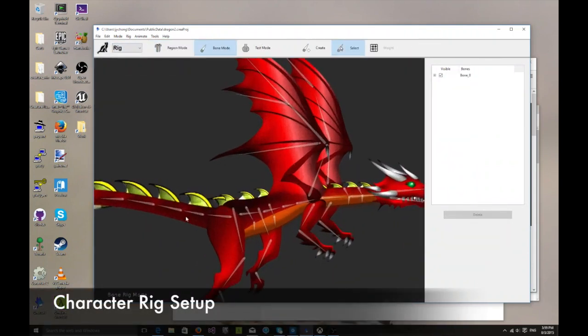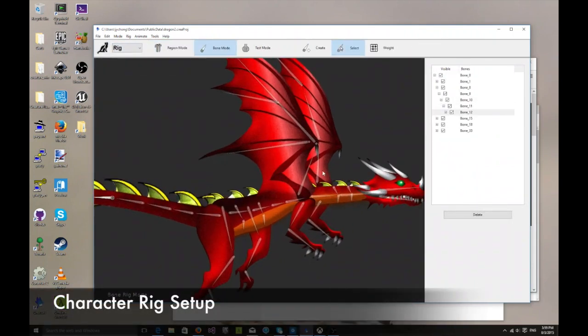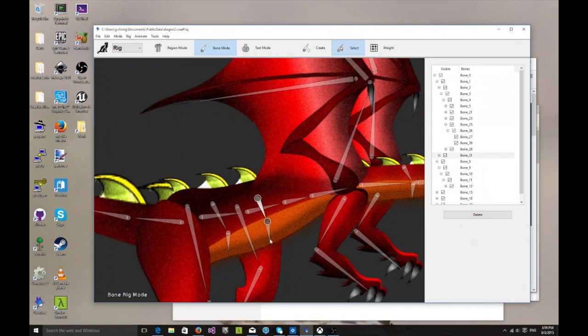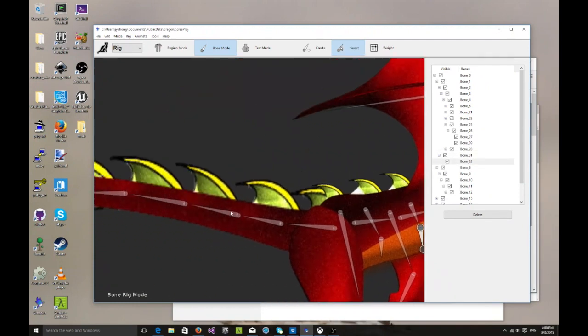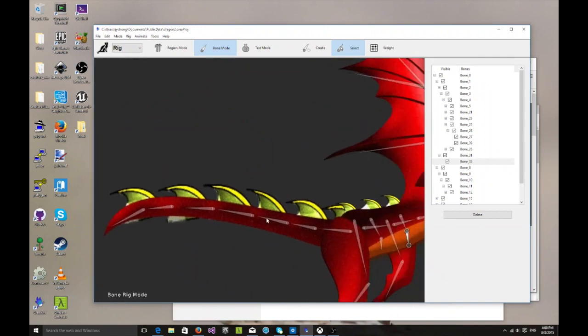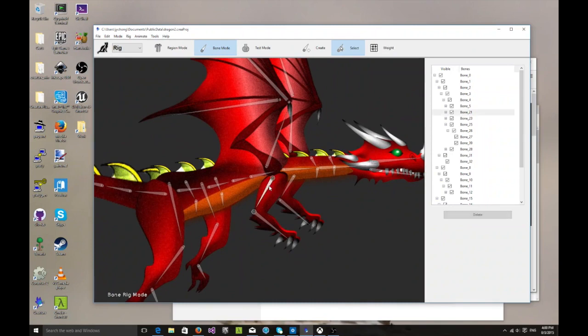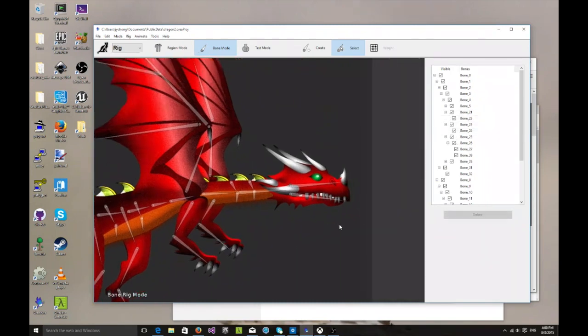So these are the bones for the dragon. Okay, this is how it's set up. You notice that I have a couple of intermediary bones over here. This is to basically animate the flesh of the dragon. We're going to put some motors on it later to give it sort of a bendy feel. Now the tail just has a series of bones running through it to make it very bendy, and the legs are composed of 3 bones. We're going to put IK on it during the animation phase. The same thing for the hands. It's just 2 bones. It's very simple.